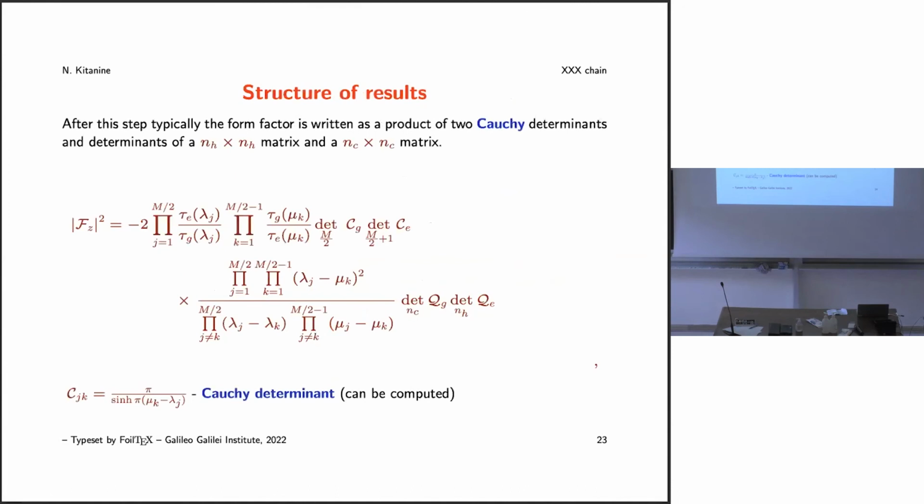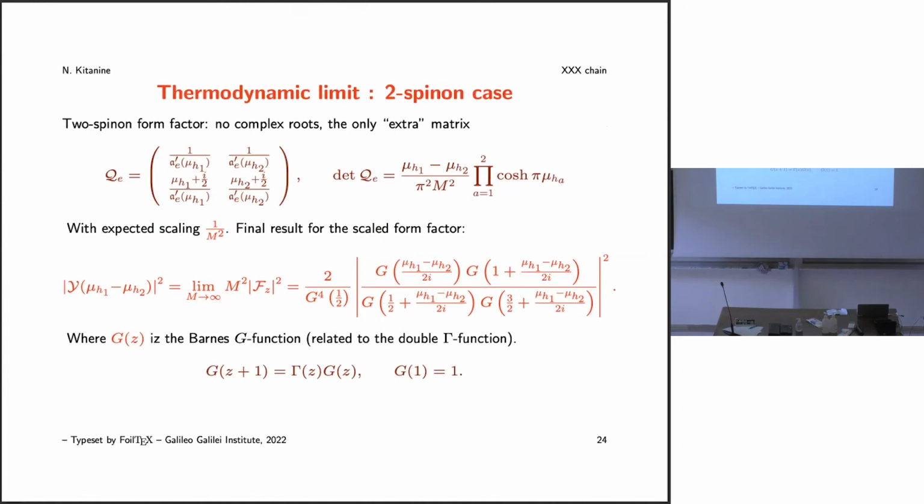So here you have just one, and the second matrix is just 2 by 2. And it can be explicitly computed. And we obtain the result for the 2-point form factor. So as I told you, up to a number, it will be just a product of Barnes functions, something really very simple in terms of the positions of holes. So really the formula is extremely simple. This is not a new result. This result is a little bit for us to see that the method works.